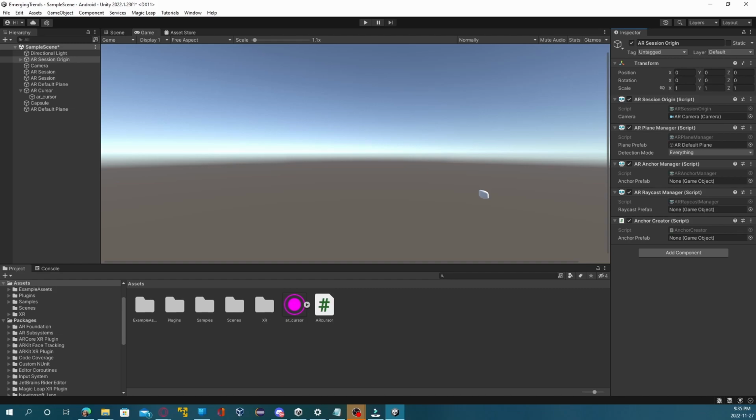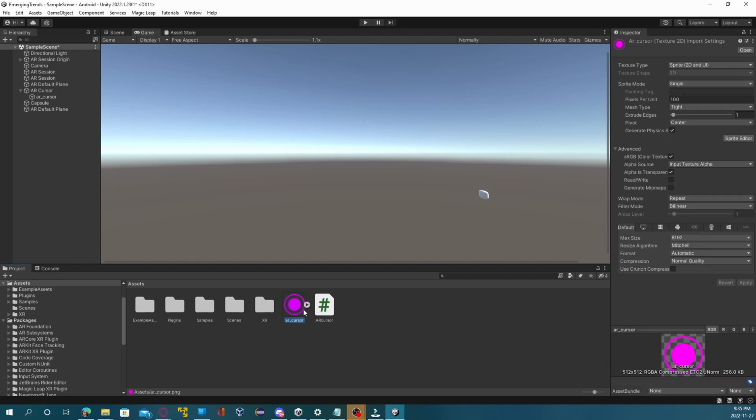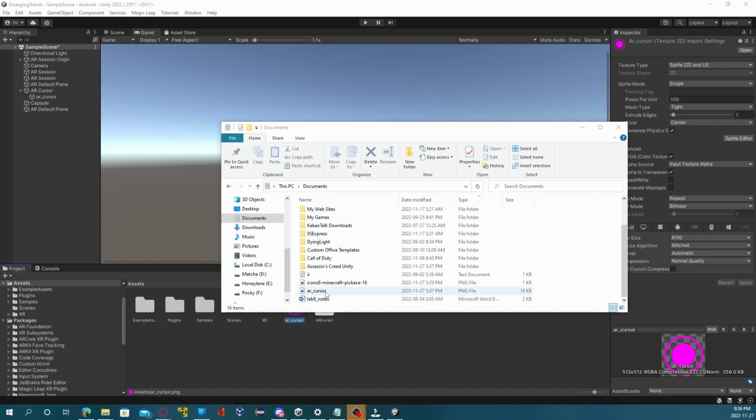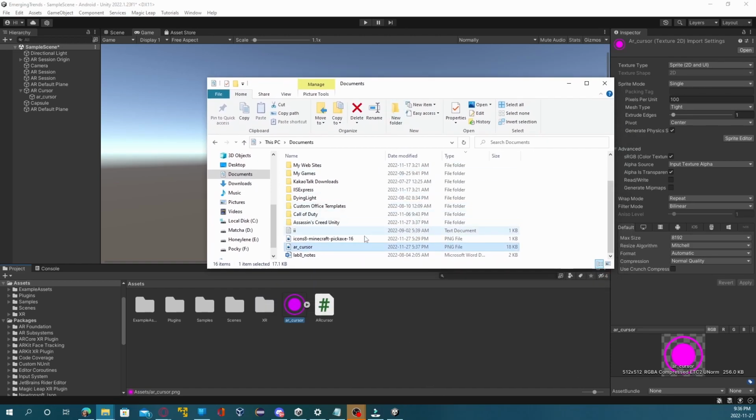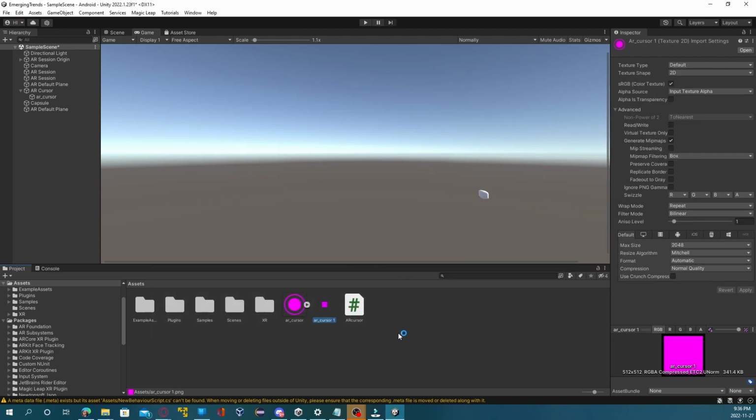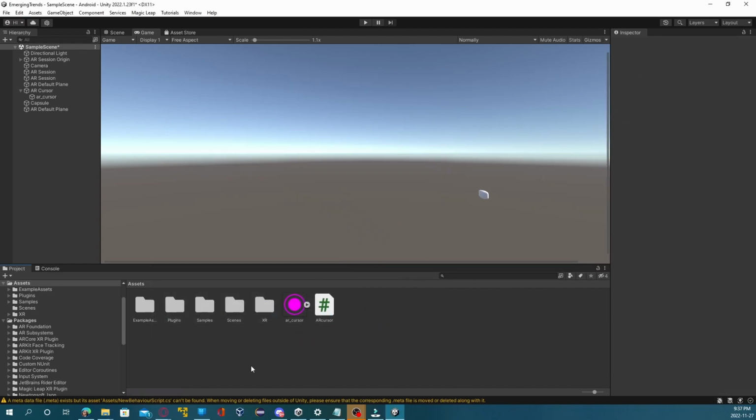So once that's done, we are going to create a new game object called AR cursor. And you can create one yourself. I already have done that here. So as you can see, this is the cursor that I was using. So I'm just gonna drag it in here. I've done it already, but there we go. I'll just have to delete this for now because we already have it here.